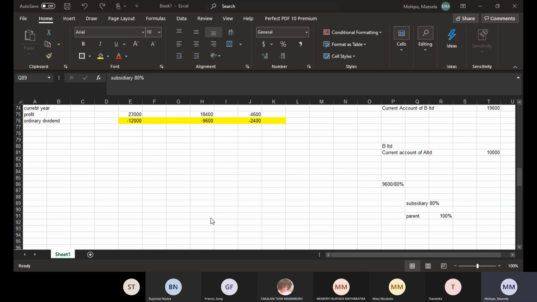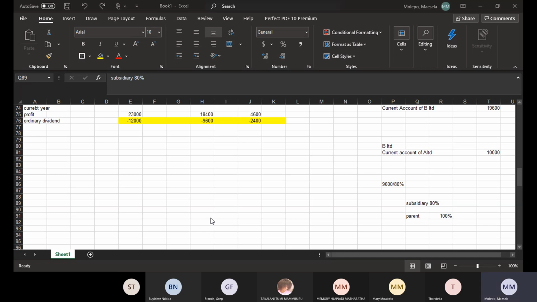The subsidiary made no provision for the dividends. The following statement presents the approved financial statements of A Limited and its subsidiary B Limited. There is the PPE, the investment, the trade and other receivables, the current account, which is sitting at 10,000, the share capital 200, retained earnings 120,38, current account 10,000, trade and other payables 136,58, the profit before tax 73,33, income tax 22,10, and then the statement of change in equity, which is still the same as the one of the prior year, except that on the retained earnings, the dividend paid by the ordinary 15,000, there is no dividend paid by the subsidiary there.